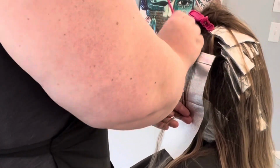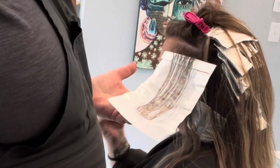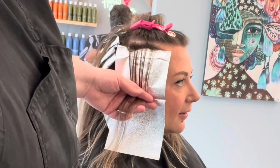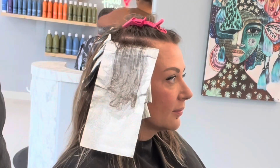So I say, even if somebody wants to be rooty, and even if somebody wants to be lived in, and they say that they don't want a lot of blonde up into their crown area, I say still do it and then tone it back down, because they're going to get a lot of longevity out of their color. 4 months from now, as their toner fades out, they're going to feel bright. Those highlights are definitely going to start showing through again, and they're not going to feel like they need to come back in as often, which maybe is bad of me to think that way, because that's less money in my pocket, because they can get almost a whole year out of their color, or 6 months out of their color or whatever.